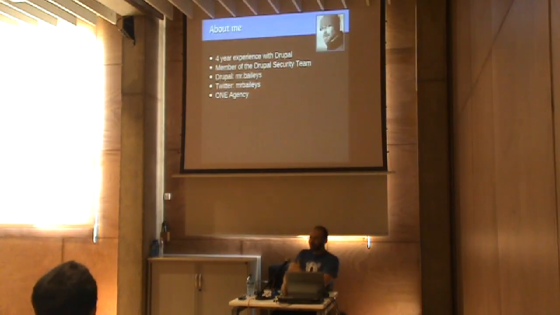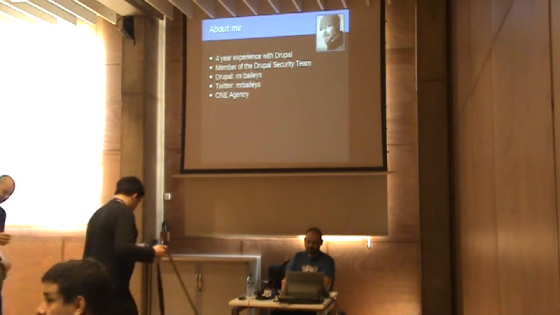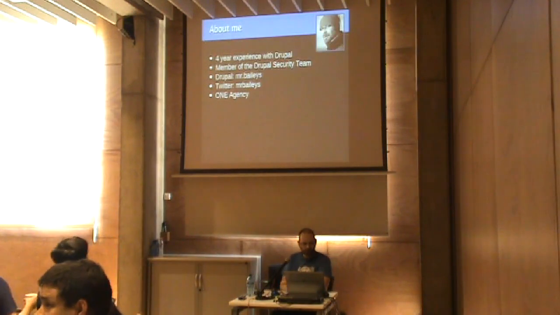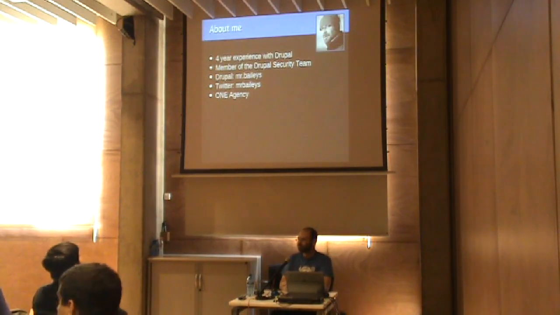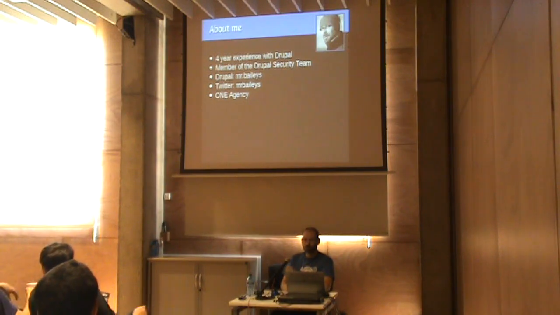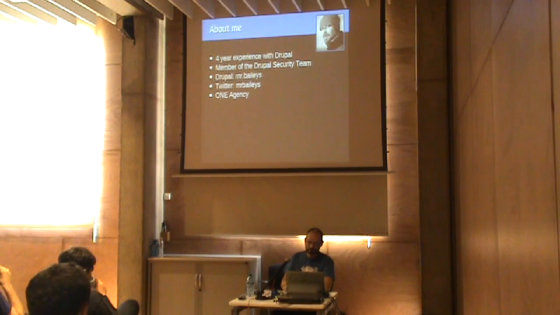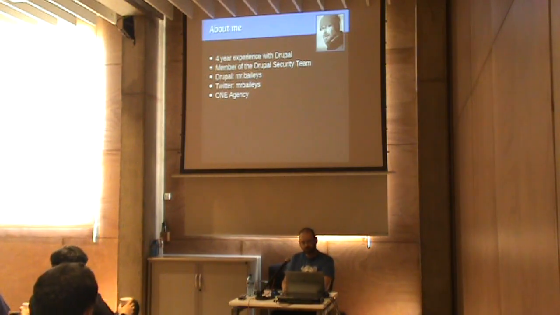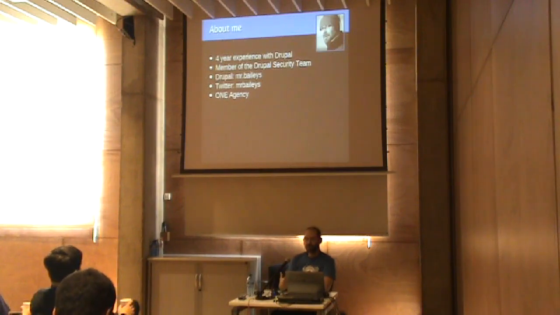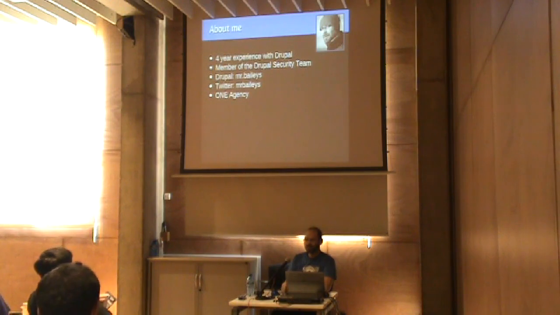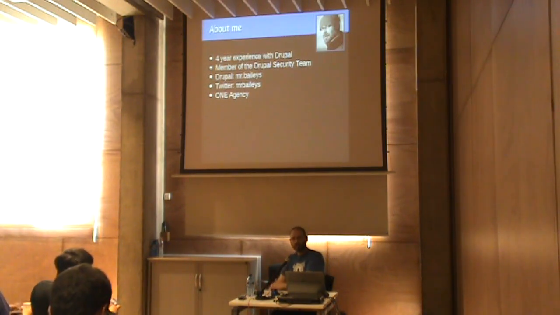A little bit about myself. My name's Ivo Van Geertruyen. I've got about 4 years experience with Drupal. Before that I was a Cold Fusion programmer, a C#, Microsoft, and even mainframe programmer. I'm a member of the Drupal security team. You can find me on Drupal.org under Mr. Bailey's with a dot, and on Twitter under Mr. Bailey's without a dot, because Twitter doesn't allow you to have periods in your username. I'm from Belgium. I live and work in Ghent for a company called One Agency.